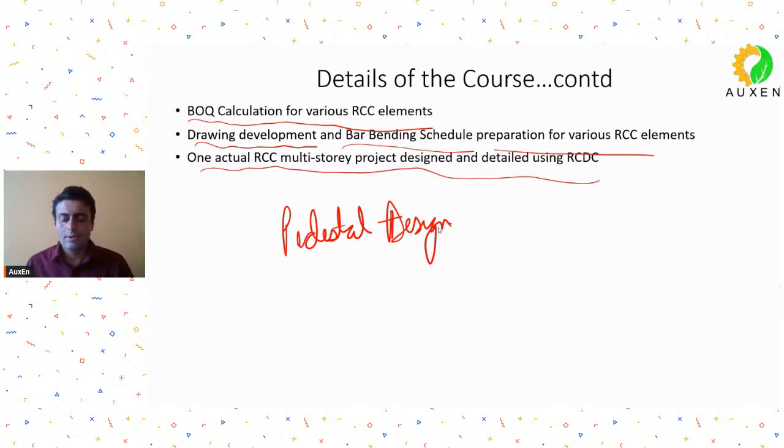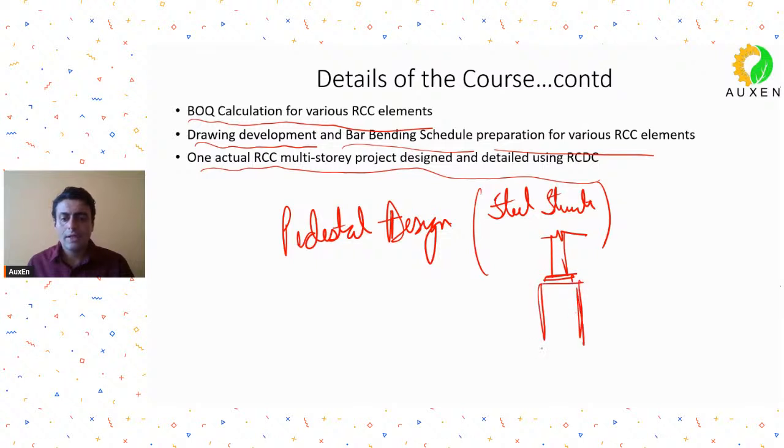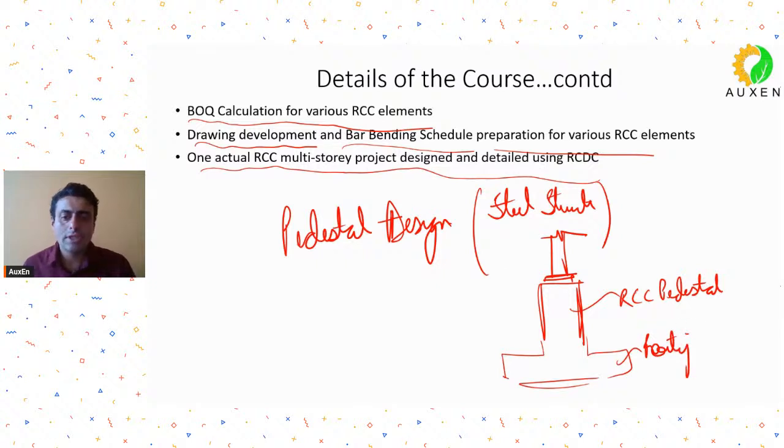So pedestal design usually is required in steel structures, because in steel structures, till the base plate you have your steel. Okay, you have your steel structure till your base plate. So there will be a base plate, let's say over here, and then you will have your pedestal, and after the pedestal you will have your footing. So this is my RCC pedestal. So many engineers face this problem, that how to do the pedestals.